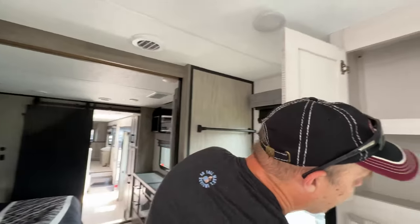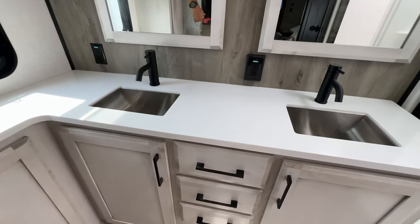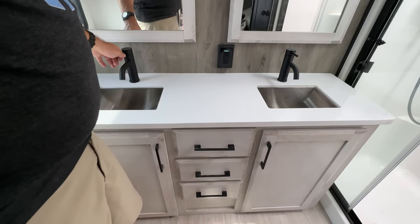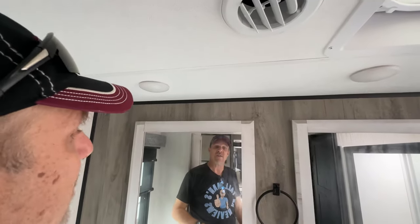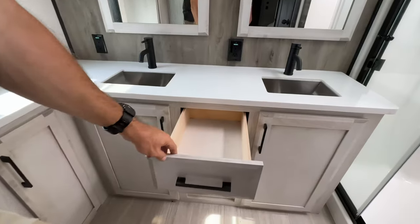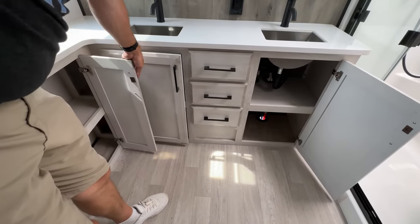Over here next to Lisa, there's some storage for your linens — lots of storage. As we keep on swirling around, we have the same solid surface countertop throughout, which is awesome. Two under-mounted stainless sinks, a nice cool faucet, and two big mirrors. There's no medicine cabinet, but from a height — I'm six foot four — I can see my entire self in here, which is great. There's definitely ample power. Without a medicine cabinet, you'd have to put those items in the drawers, but we have tons of drawers and tons of storage in here.